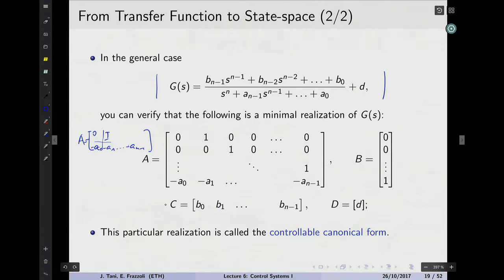So this is kind of arbitrary. You're saying, yeah, but you're just telling me that this is the solution, right? I encourage you now to take these A, B, C, and D's as a practice exercise and calculate the transfer function, which is given by C (sI minus A) inverse B plus D. You plug in those A, B, C, D's, and you'll indeed find that you get as a result the general form of the transfer function.